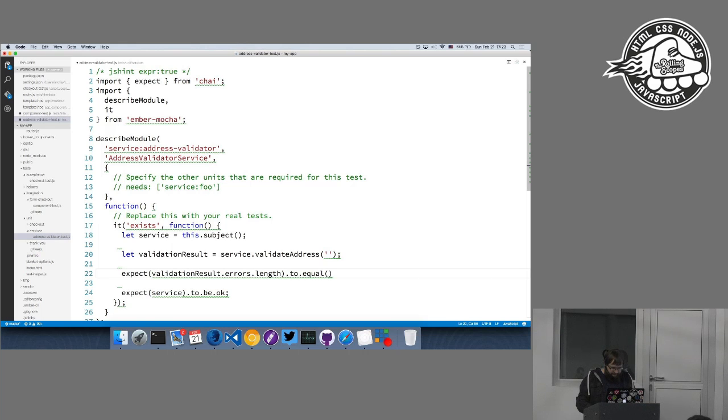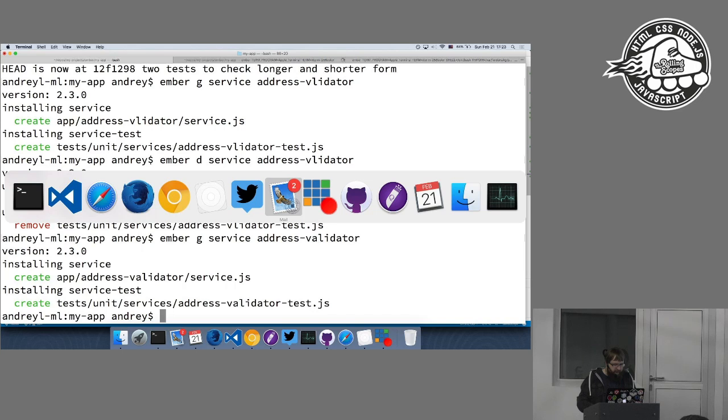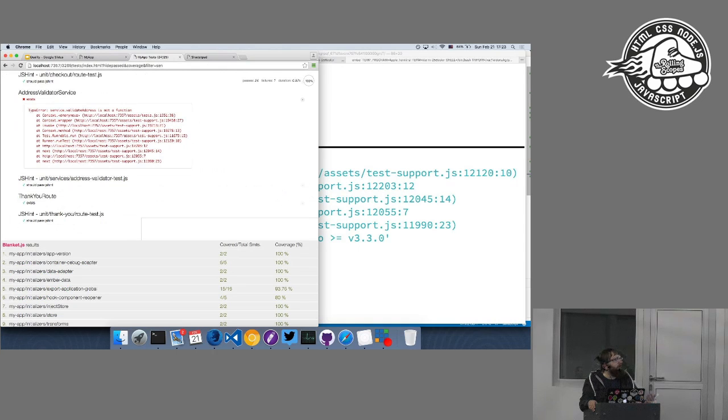So we start with this, and we get an error, of course, because our test is not done, because validate address is not a function. So I'm not gonna write this test right now, because it would take time and wouldn't bring much sense to the test. The idea is that you start with isolating pieces of logic that can move UI.